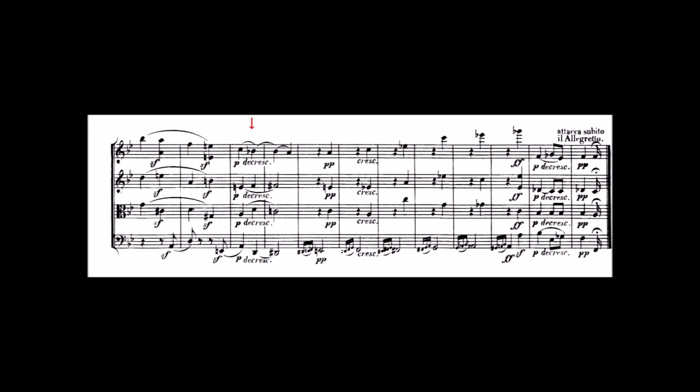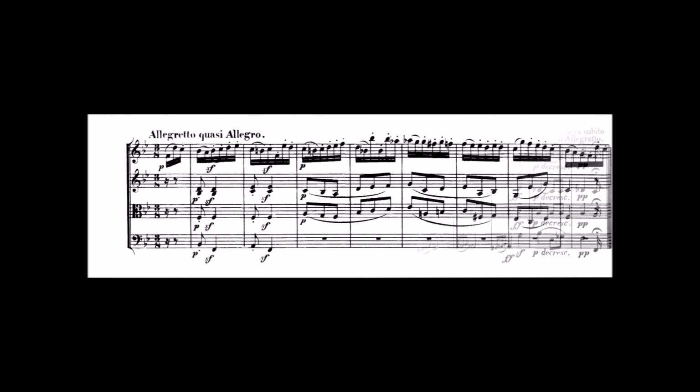But of course, A minor cannot be the goal of a quartet in B-flat major, so a final passage that mounts inexorably to a terrifying climax provides the pivot back into the primary key, and the fast portion of the movement is now ready to begin, 3.5 minutes after the Malinconia music started. This is extraordinary already, but one still might be justified in assuming, once they hear the beginning of the Allegro, that one has heard a slow introduction to a fast movement in sonata form.